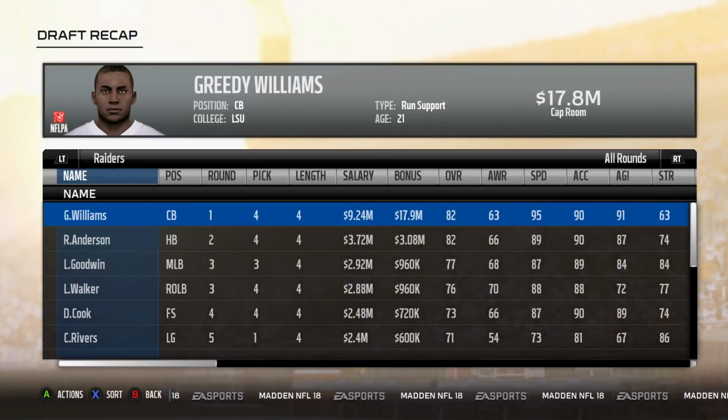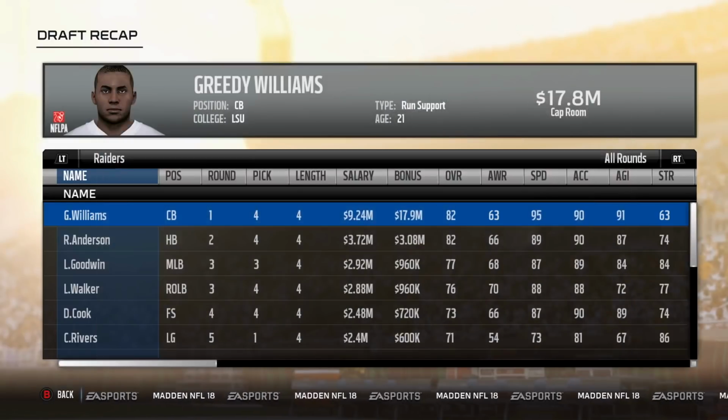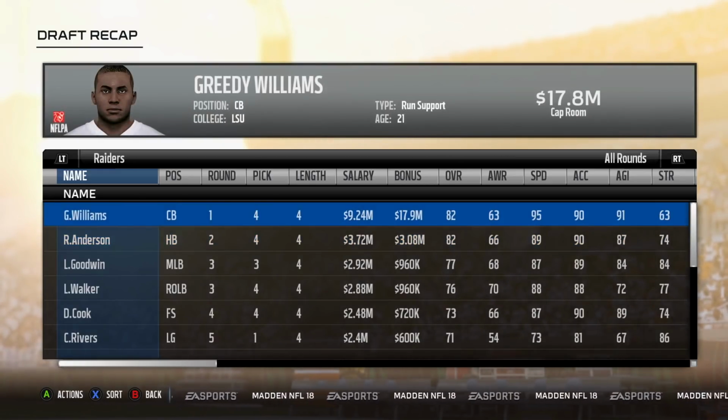And with our first pick, we took Greedy Williams, cornerback out of LSU. And this guy is extremely good. Also has quick dev. Definitely really needed a top-end corner. And we finally got one. Well, not really finally. It's only year 2. But we've got one for the future, and he's going to be so good.